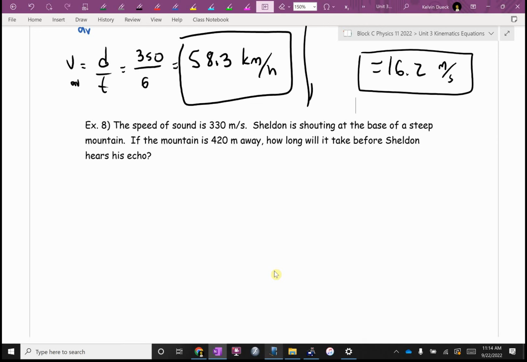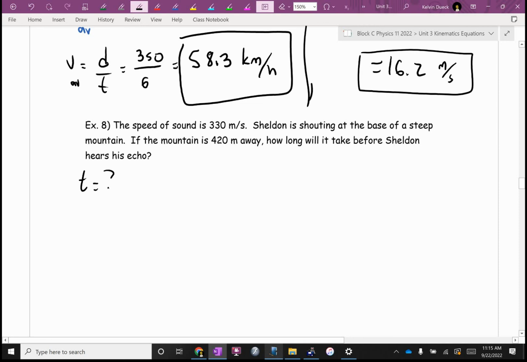Taya, what's this question asking me to find? Which physics concept is it asking me to find? Distance, speed, or time? How long is a tricky phrase in English because how long is the football field? You all understand that means distance. How long was the movie? You all automatically understand I mean time. So you have to read from the context of the question. But I agree with this time, I think it's asking me to find that.